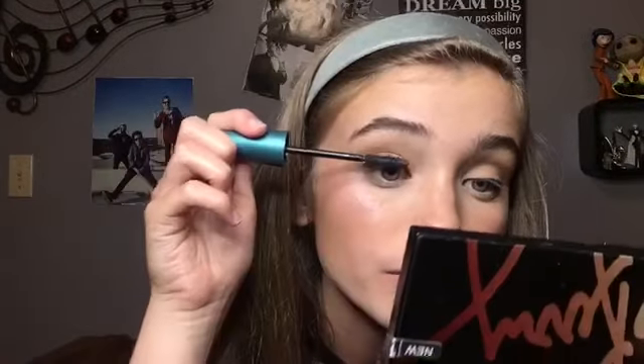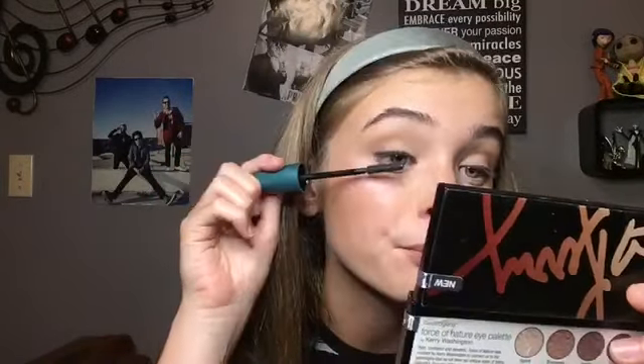When I finish eyeliner on both eyes, I go on with my CoverGirl Flourish by Lash Blast mascara in black. I try to keep it natural and not too much. What I really like about this mascara is it has nice ingredients so it's good for your eyelashes, and the way it's built, it cleans as it comes out and it's not clumpy at all. I would 100% recommend this product.